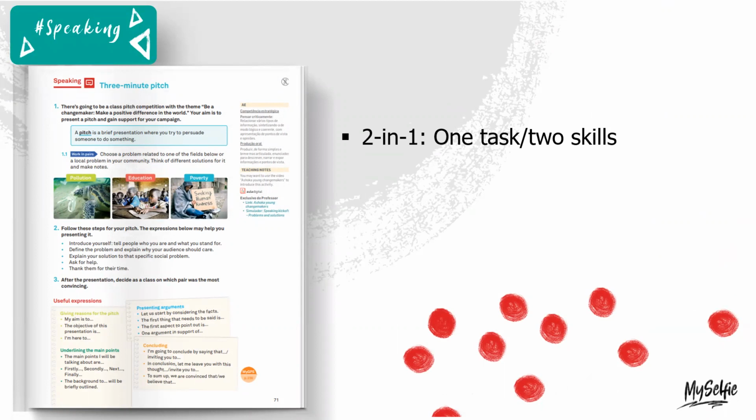We can ask the students who produced the formal speech to turn it into a pitch following the suggested steps and instructions. And the students to whom we have assigned a different format, the leaflet, can be asked to build a dialogue, for example, between two friends. One of them has read the leaflet or watched the video and is inviting the other to attend the event.